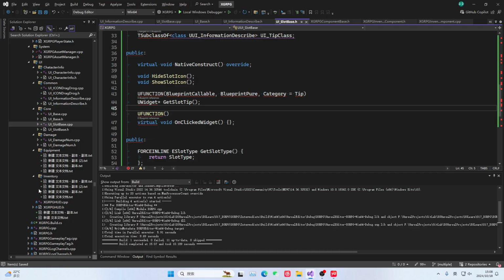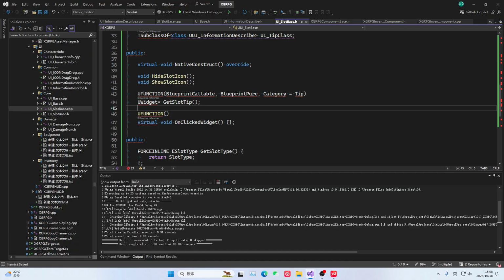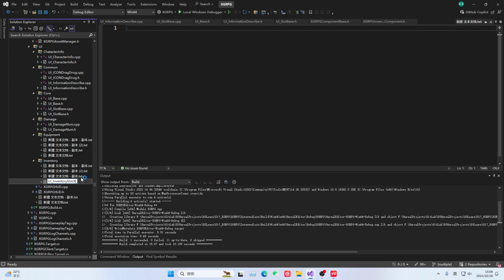Then here we'll assign these classes. Give the names some color. These classes will actually involve writing a lot of code. If you've ever made a backpack in Blueprint, you'll find it's really quite troublesome. But if you write it in C++, the logic is clearer. Variables and such are also relatively more convenient. Okay, let's do it together here. Let's finish the equipment part as well. But we can't write the equipment yet, because equipment is very complex, because their logic has to be mixed with this.